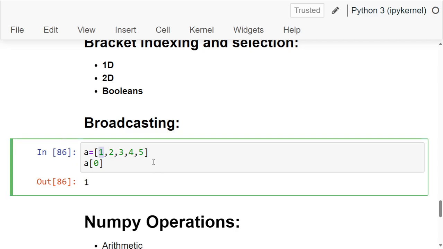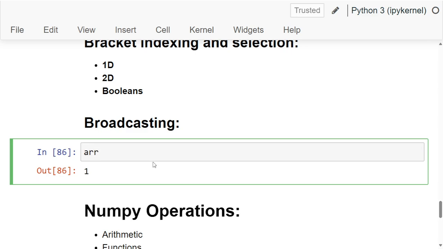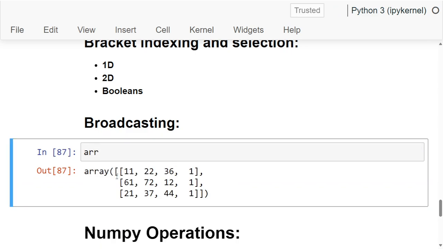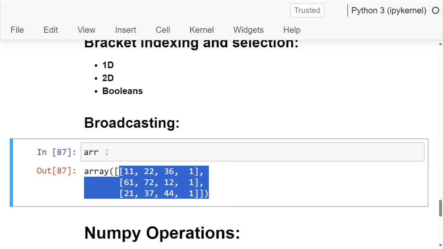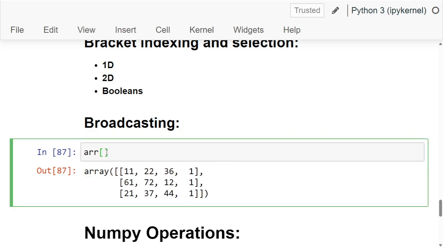Similarly, you can do this kind of selection using a Numpy array as well. First of all, let's see our array that we have created a bit earlier. It is a 3 by 4. So let's say we want to select an item, let's say this 72. So what is the position of 72?